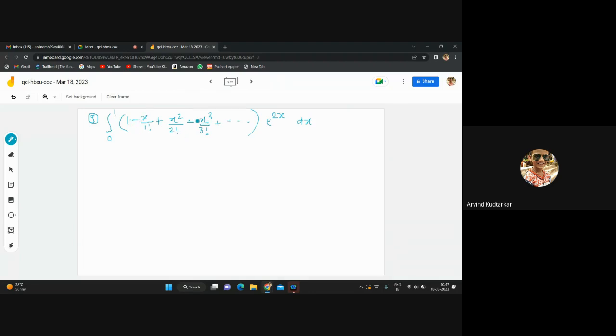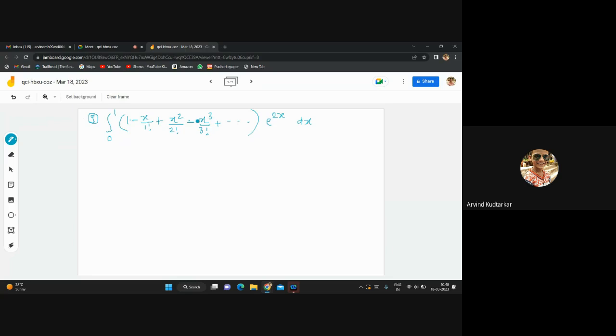Why are we using the exponential function in place of the series? You know in this series there are natural powers of x. And when there are natural powers in the expansion, definitely there will be an exponential function, but with a negative index, no doubt. Why is there a negative index? Because in the series there are alternating plus minus terms. So it will be an exponential function with negative index, that is e raised to minus x. Provide the limit to this term from 0 to 1. And here we get e raised to 2x into dx.